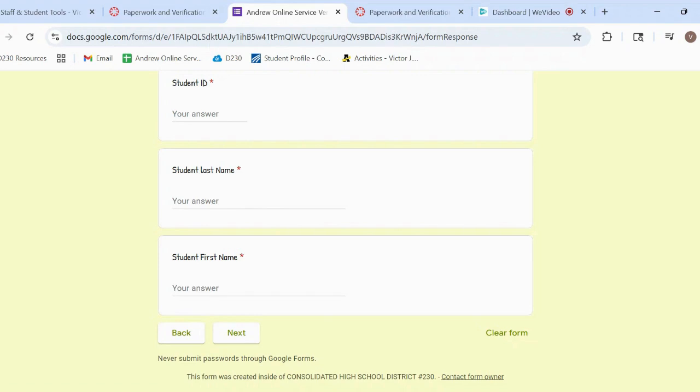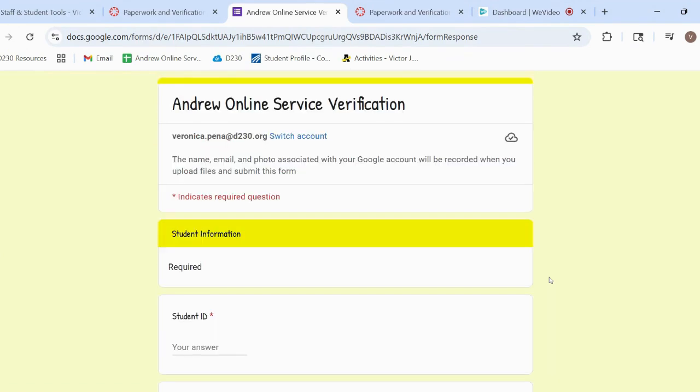In the event your image doesn't upload or it's blurry, then I'll reach out to you via email and I'll say, hey, bring me in the hard copy or take a new photo, send it over to me. But we want to make sure that we get you those hours. So definitely the clearer the photo, the better. And if there's any issues, I will reach out to you. Again, if you have any questions, come to me, room 223A.